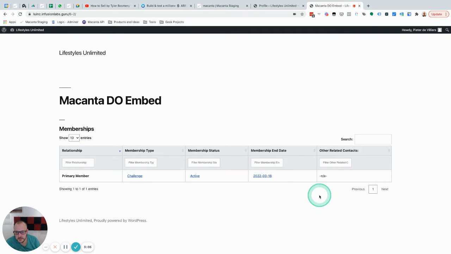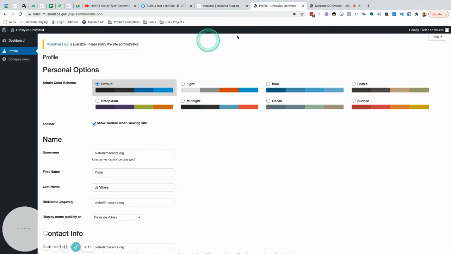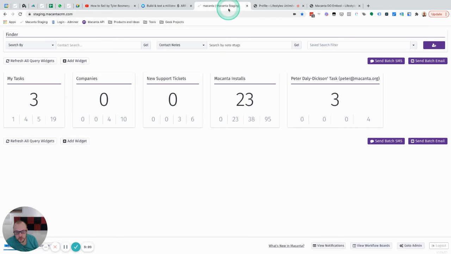There are no other related contacts here, but this information is being pulled out of Macanta because the contact in Macanta with this email address has this data object on their record. So having that filter added just means you've got more flexibility over what you display.